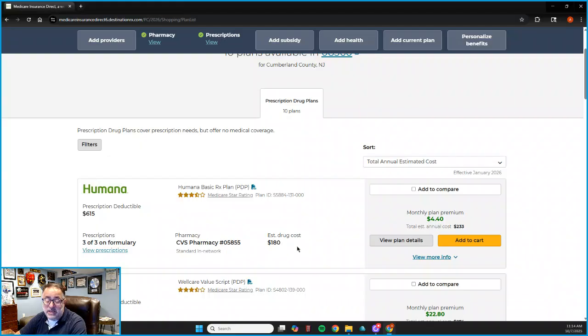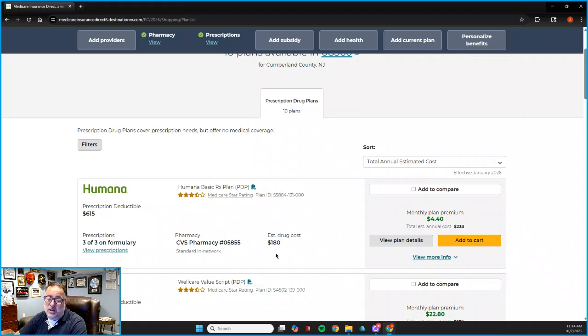Now keep in mind, I put in 3 medications. You watched me do it. The system is assuming that on New Year's Eve, you're going to have a wild night. You're going to take all your medications, put them in a bag, and throw the bag out. And then you'll have to get up and get new medications on New Year's Day. Now, we all know that that's not the reality of things. You'll wake up New Year's Day and you'll be almost out of some stuff, but you'll have plenty of other things. The system is assuming that you'll need a new, fresh supply of everything come January 1st.